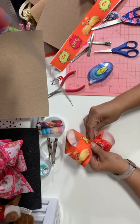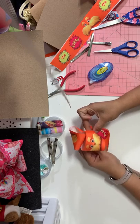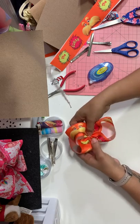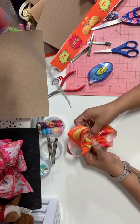Now I use zip ties — it's just so much easier. You can get them at Dollar Tree, Walmart, almost anywhere. I use the small thin ones, I think they're four millimeter, just because you can't really tell. See, this is what your bow looks like — it looks a little rough right now but that's all right, I didn't tighten it yet. We'll do that last.